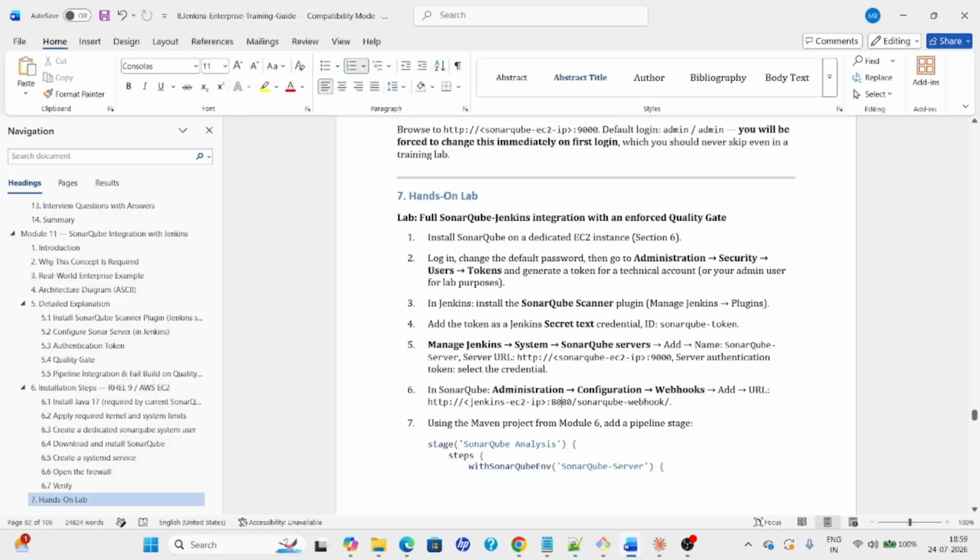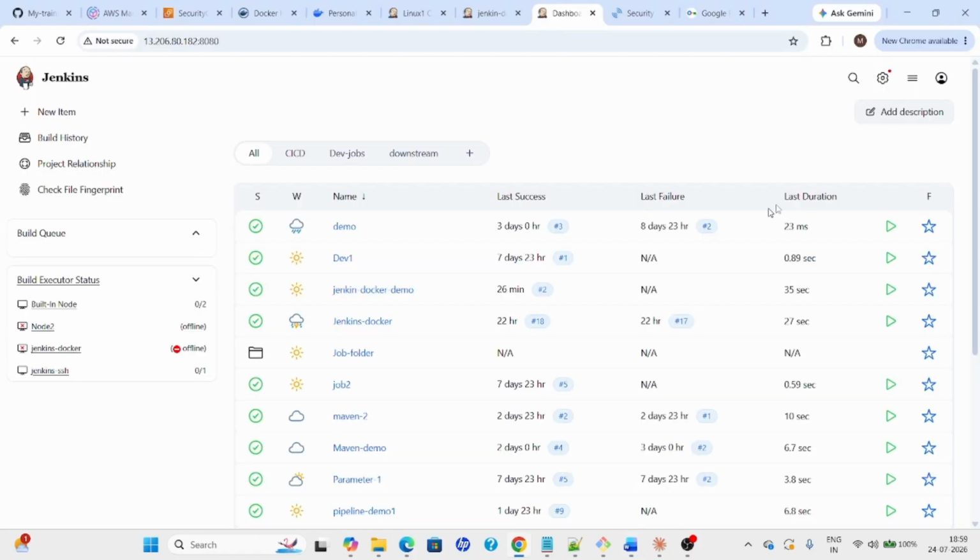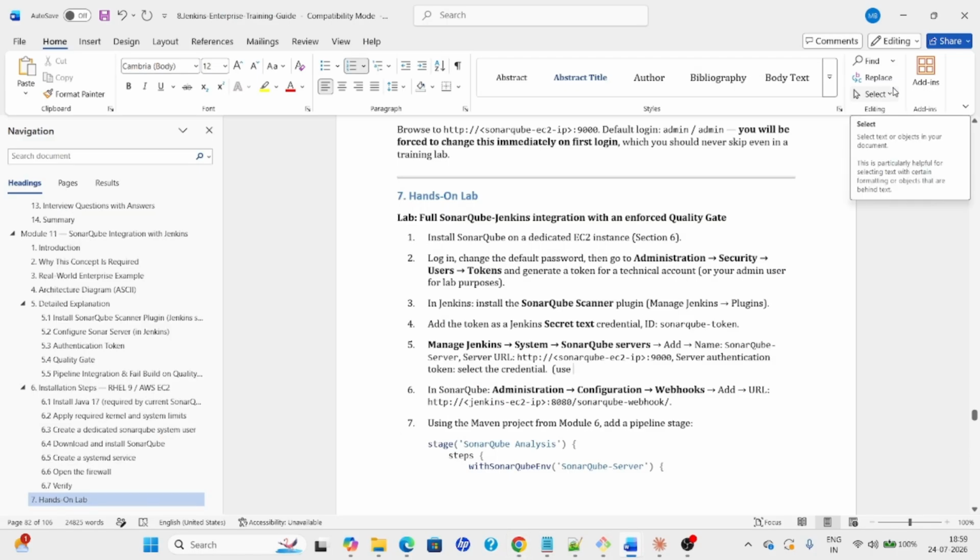Now we have to add the SonarQube credentials. I'll use what I have used. Okay. Now in the SonarQube configuration we have to use webhooks.